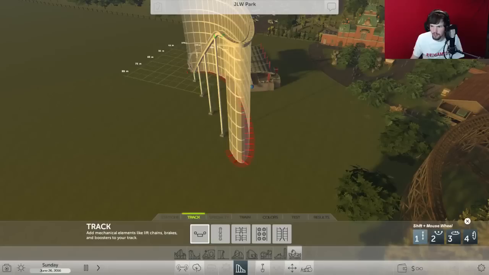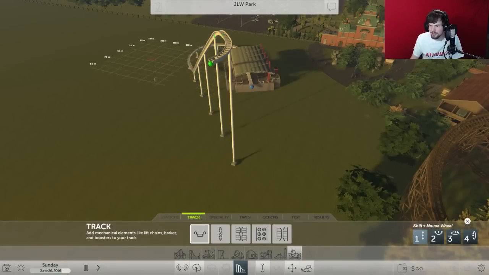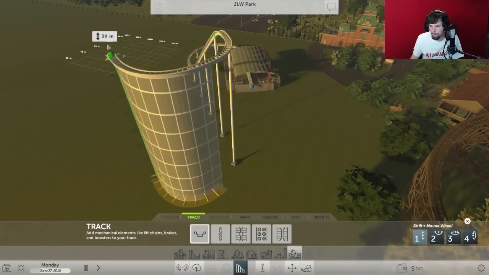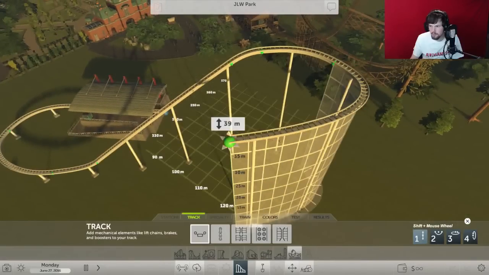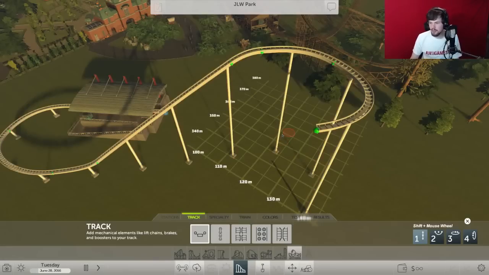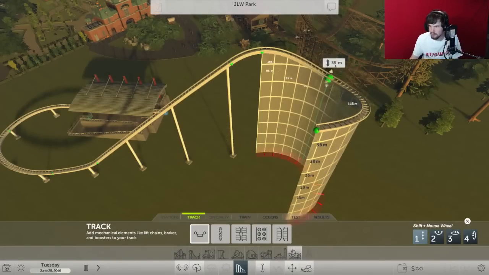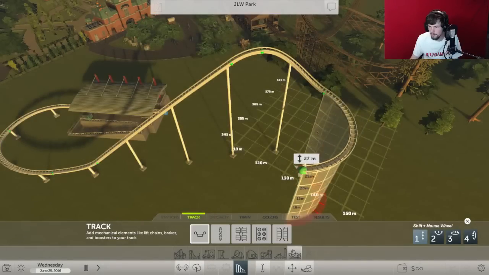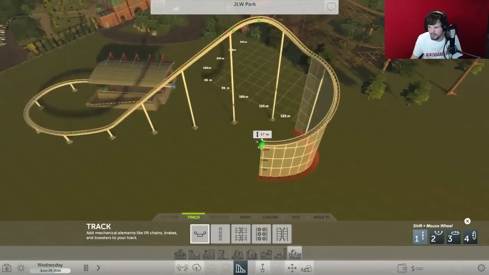Well, I won't try that element. It's a little bit too difficult at the moment to maneuver, so I'll just create a bend up here. So, let's do that, and see if I can create a drop turn or something. Adjust this as needed.